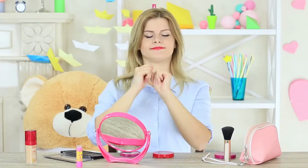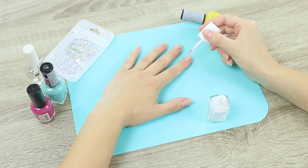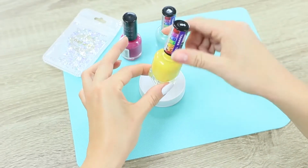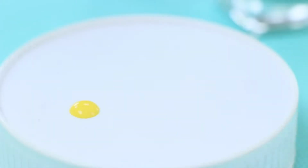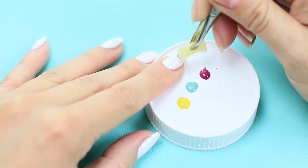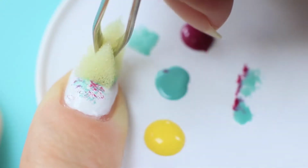Once you've come to grips with your makeup, do appropriate summer nails. What about something bright and gentle at the same time? Cover your nails with a white nail polish base. Put a few drops of nail polishes of contrasting colors on a flat palette. Dip a small piece of a sponge into each color. And print it lightly on the white base.